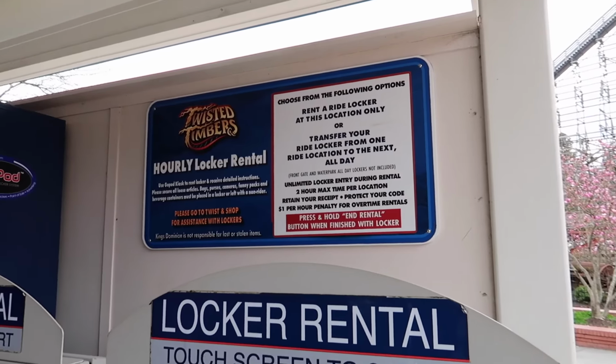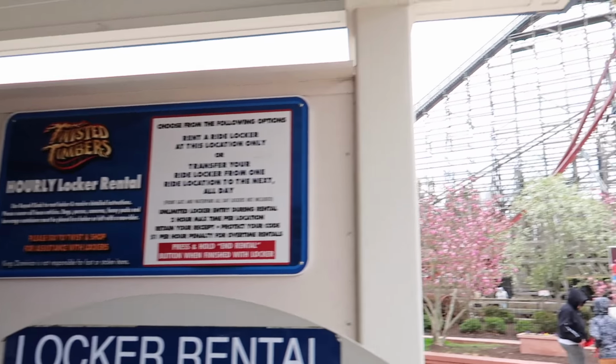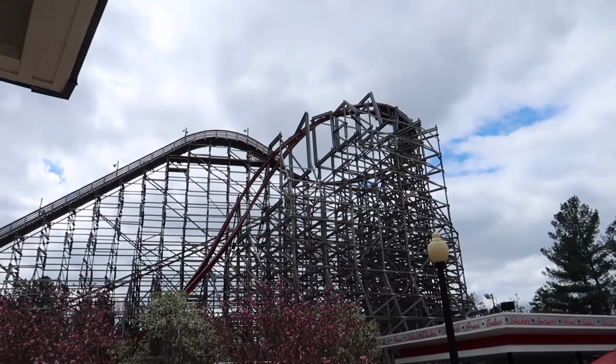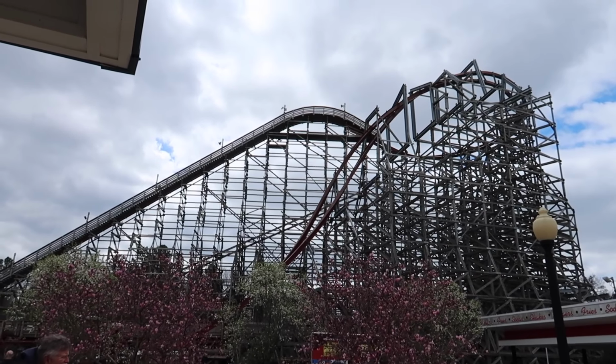We're gonna go ahead and get a multi-use locker, just like at other parks, you pay one price, and then you can use the locker. It's only $5? It's not bad at all. At a bunch of different locations. So it says we can bring our phones, but there'll be a smaller locker closer in to put that in to not take it onto the ride.